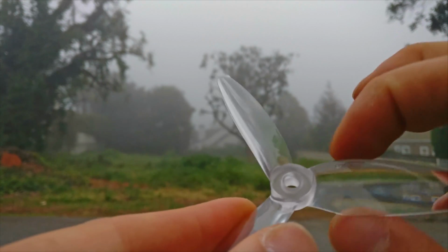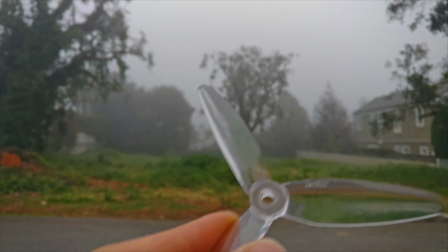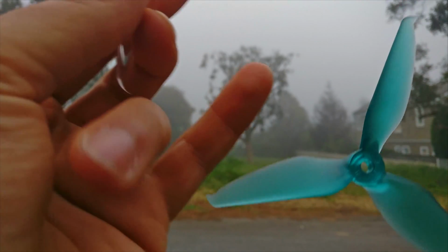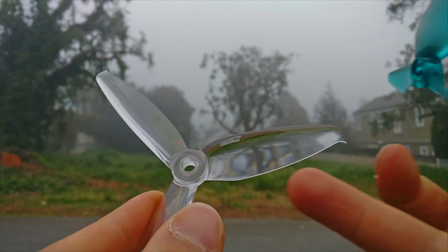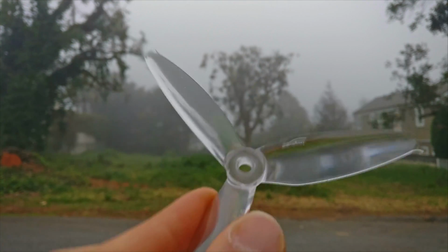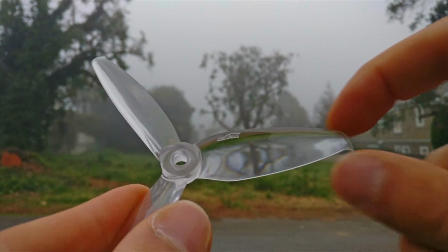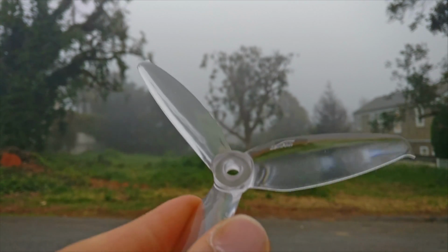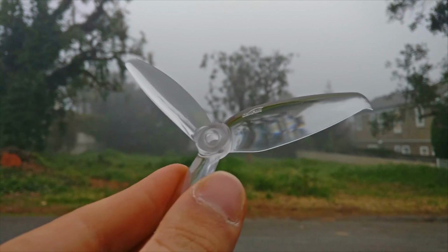So they do have a big, nice scoop in the middle, which is kind of what you need for this kind of racing class. And then the main difference between this and the Racecraft prop is that the taper on the blade is different. The taper on this blade is more gradual, and it's more of a sloping pattern. So I actually think it's going to have a much smoother throttle onset, and it tapers out really nicely, but it doesn't taper off too quickly. So I think it's going to have really good low down, not a lot, but enough thrust generation low down to give you good control and good management.